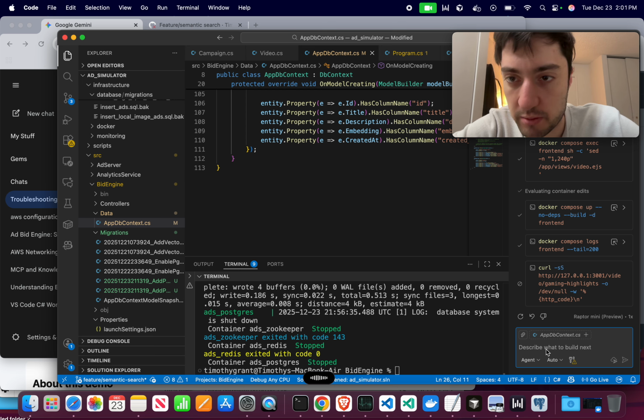I am attempting to add Pgvector to my database. I have made multiple changes, and as of right now, I am able to get my code to compile and successfully retrieve ads on my front end.